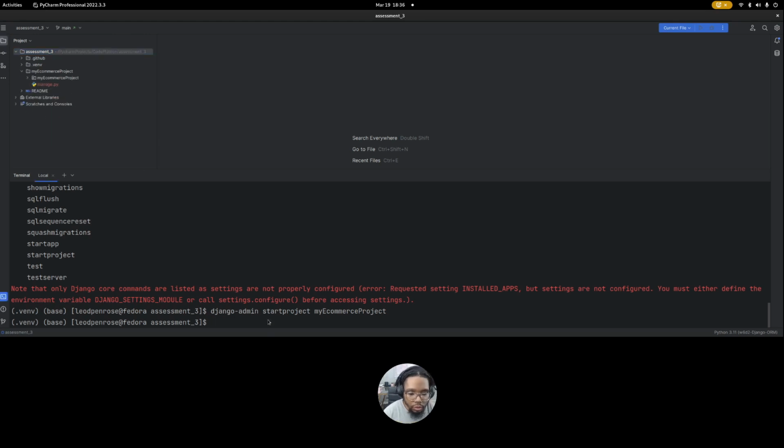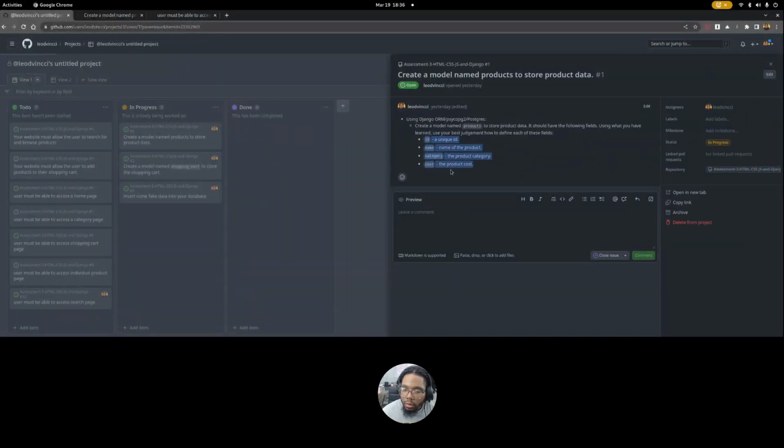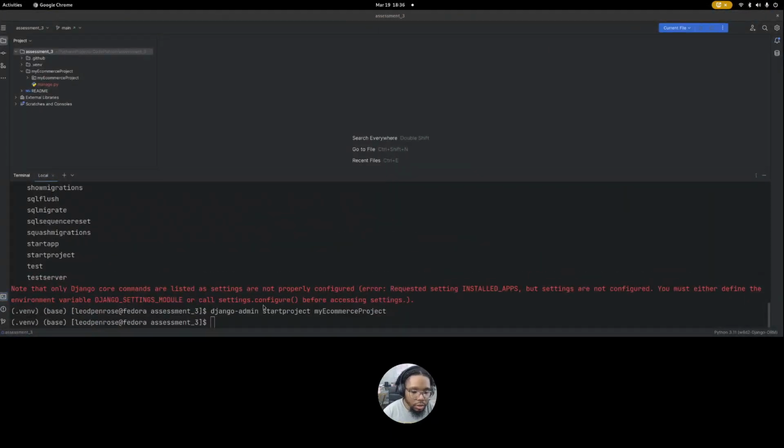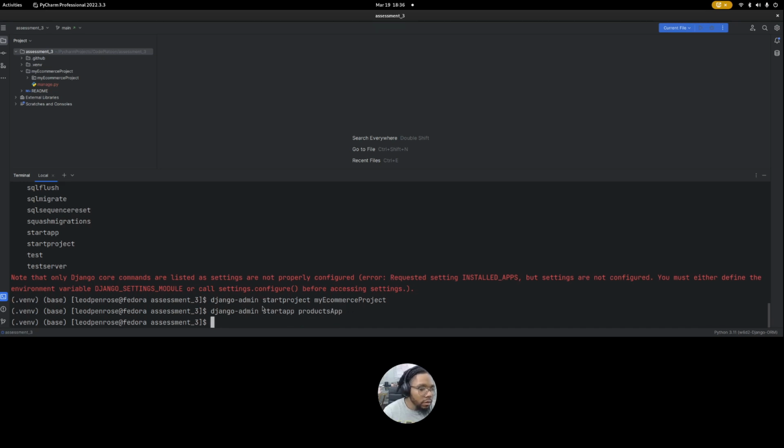And so now that I'm here, I'm also going to create the app for it. We're going to need an app in order to create these models. I'm just trying to figure out what name I should give the app. Should it be products? And then I'm going to create another app called shopping cart. So I think I'm going to do it that way, different apps. So this app will be called products. So I'll do django-admin startapp products. So now inside of my eCommerce project, we have the products app here.